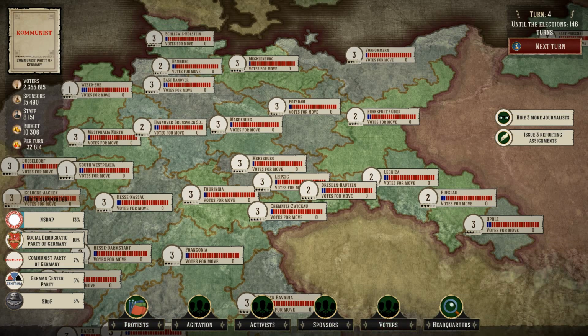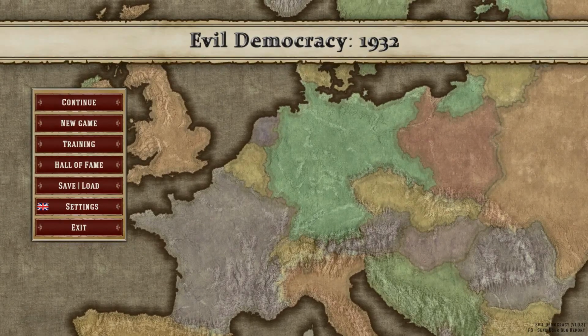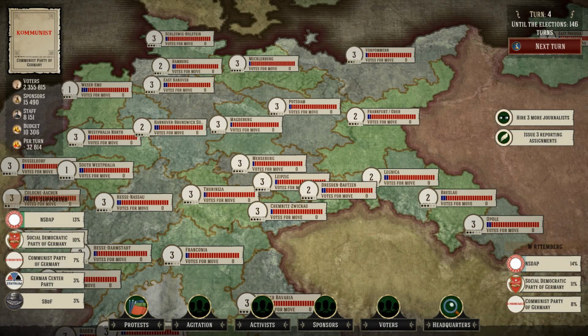Over time, you generate more income through your sponsors, through agitation. You can even begin doing some actual protests here. But as you can see here, the protests, like just about anything else in politics, do cost money. But they actually are able to change things pretty dramatically. Not to mention, you can use one of your party leaders over here, appoint him to strengthen the protest, and it's also going to get him respect within the country.